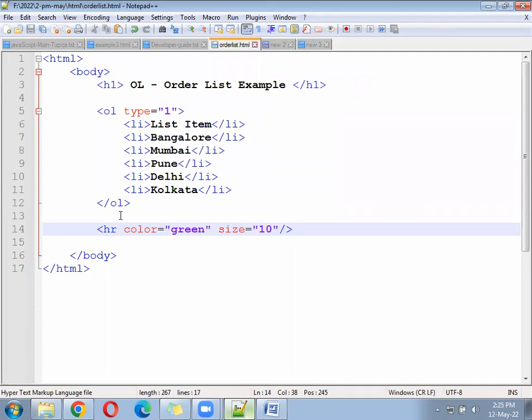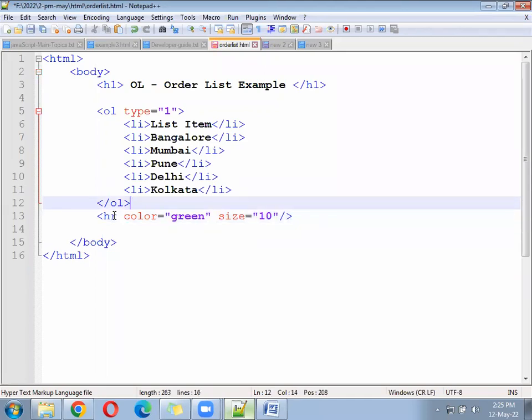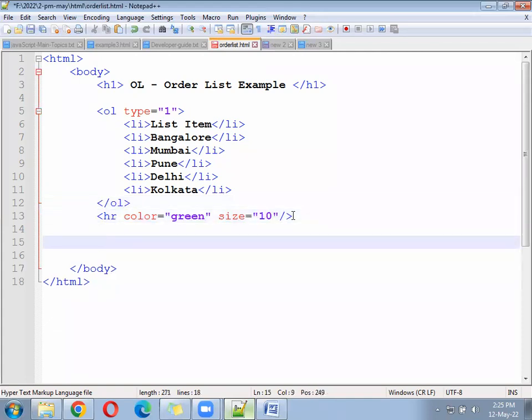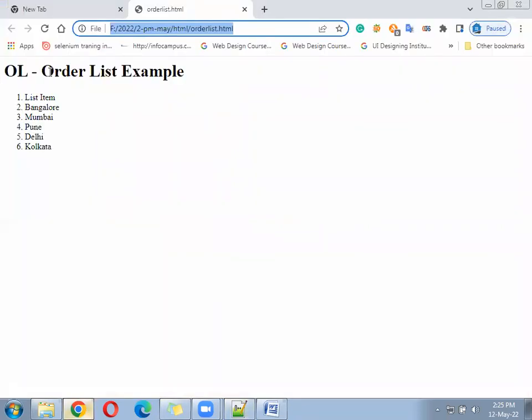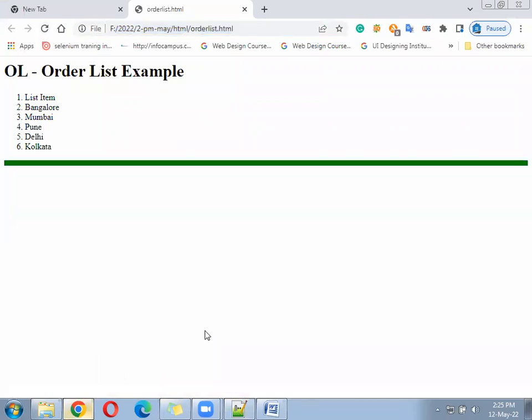Open and check once. HR is an independent tag. It is used to create a horizontal rule. HR is called horizontal rule. It creates a line from the beginning to the end, covering the complete screen. It is called a block level element as well as an independent element. It is self-closing and has no separate close. Plus it covers the full width. Because of that, it's called a block level tag. If I go here and check now, one line will appear. You can check once, one line should appear.